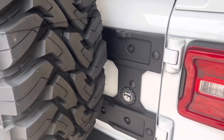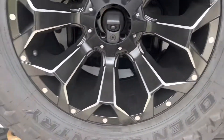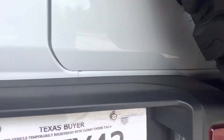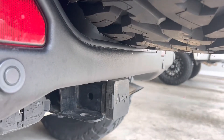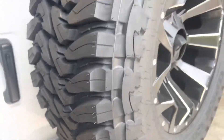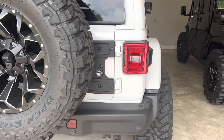It came out good, it looks good. The only thing is if you look here at the bottom, it's dropped down a little bit — that's my fault because I need to shim this up. But even though I'm a little low, this is a 37x13.50 Toyo and you can tell it's rubbing right there on the bottom. If I open the gate it drops down, then you have to slam the gate and it pops up — we're actually sitting on it right there. So a 37x13.50 will not clear if it's a true 37 like a Toyo. We've got to do some modifications.